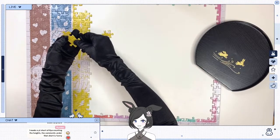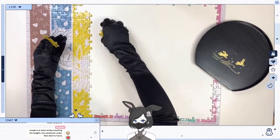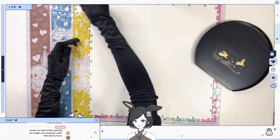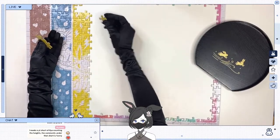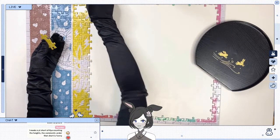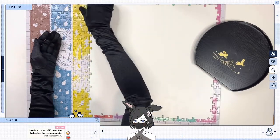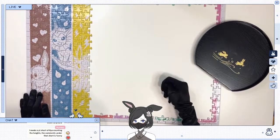And sorry if I'm slow reading the chats, it's not because I don't want to, but because I have to turn my head every time I want to look at chat. Did I do something wrong? Why does this not fit? Oh, like that, okay. Hey, wait, I was right. We're missing one line.